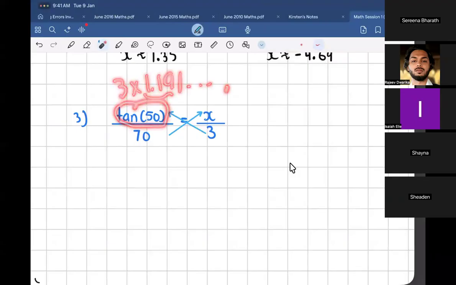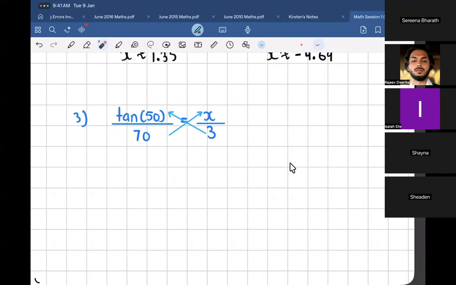Because that is what tan 50 means. So I have to say 3 tan 50. Anything else would be rubbish. I need to say 3 tan 50, right? Because tan 50 is actually a number. Lo and behold, it is actually a number. So here, don't we like the unknown on the left-hand side? Tell me, guys, do you prefer the unknown on the left-hand side or on the right-hand side?